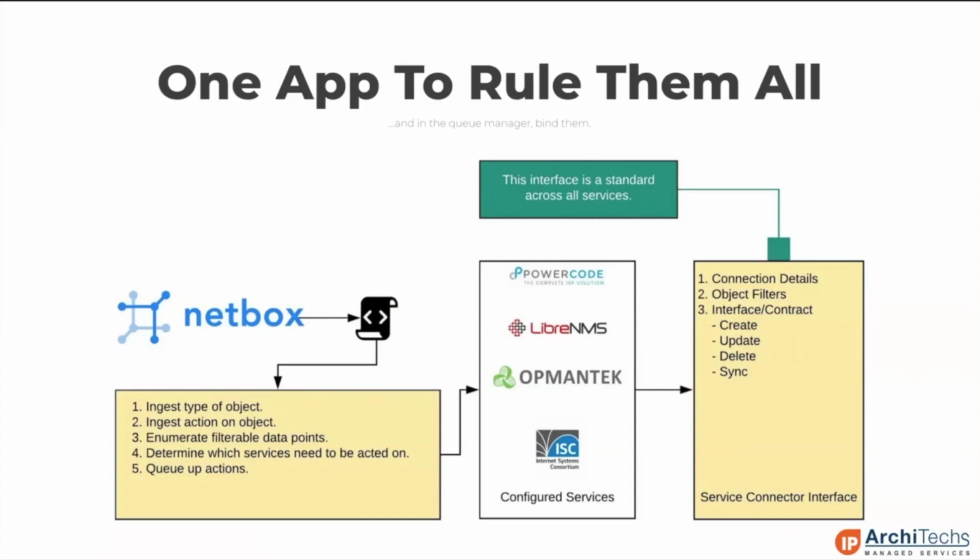And then we have all these services configured and connected to this app. This app knows about the CRM. It knows what should go into the CRM and what shouldn't based on those filters. It knows about LibreNMS. It knows about something like Opmantek. And those are two NMSs, by the way. So the idea is we would only put RF devices, based on the manufacturer, in Libre, and then we can put all of the on-the-ground routers and switches in something like Opmantek automatically. But this app is aware of how to connect to these services and how the data is to be transported.